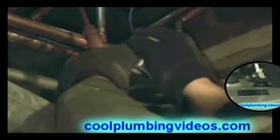And again, I will repeat this throughout the video because it's important. Notice the hook that I'm putting on the solder so that I can grab around the back side of it. And I'll probably constantly show you this because I want to make sure that when you start soldering pipes, you make it a little easy for yourself. See how I just got the hook right there? Just reach right around the other side. Keeps you from burning yourself. Okay, now pull the flame off of it. Got a little hot.